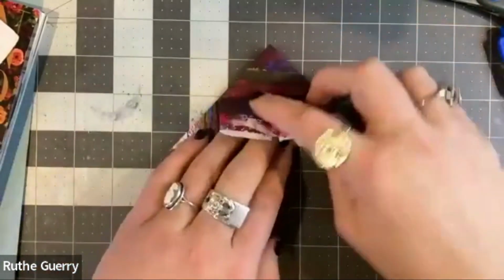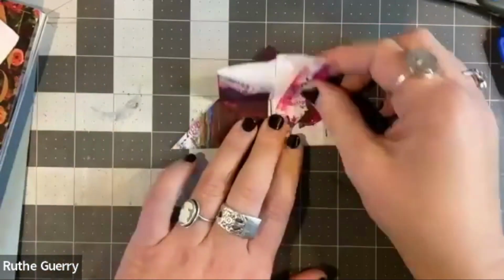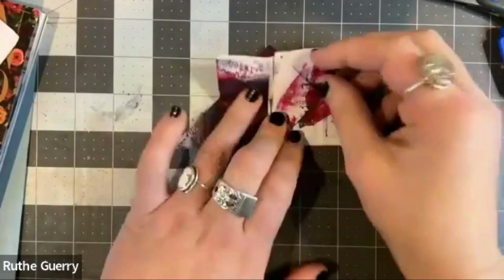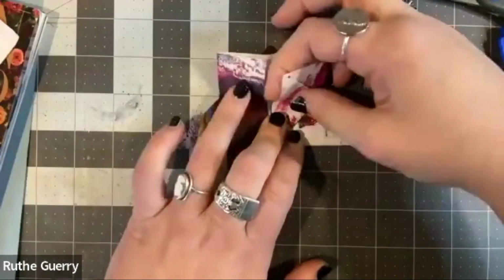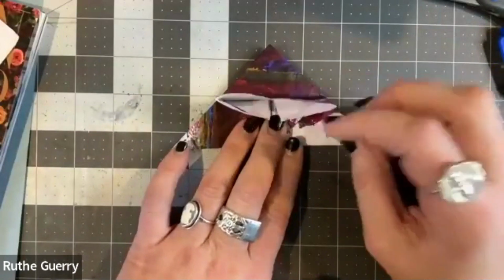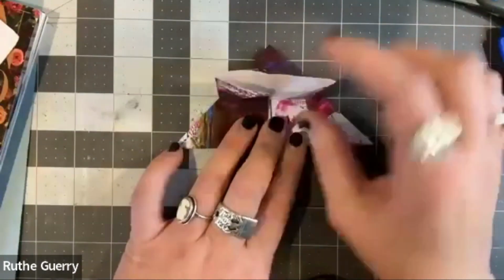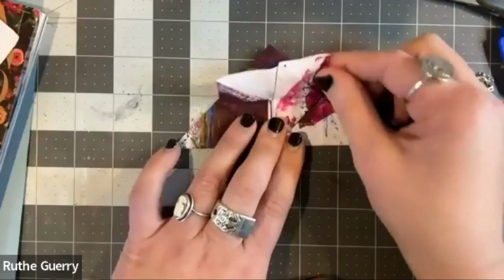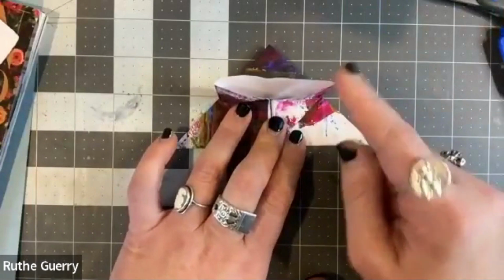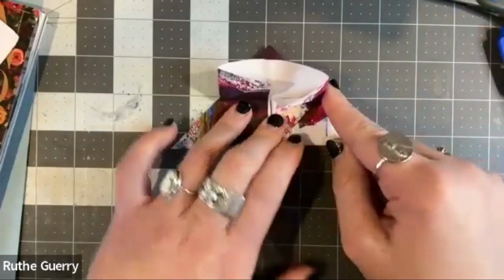And so we have this flap that's been made now. This flap is going to make the top of our heart, right? We can see that one side has the split in it and the other side doesn't. This is what we're going to be working with now. So now that I have my flap folded up, I'm going to take the corners of that flap and push them in, right?